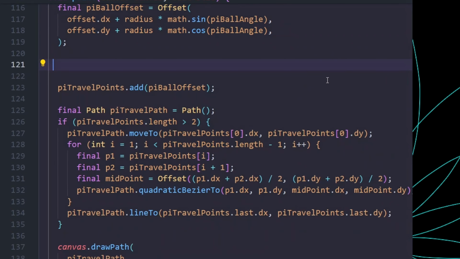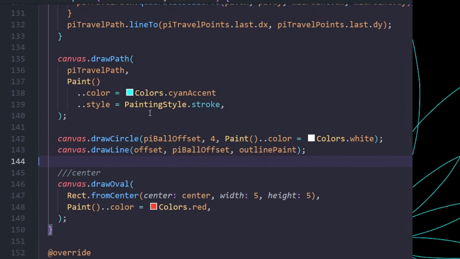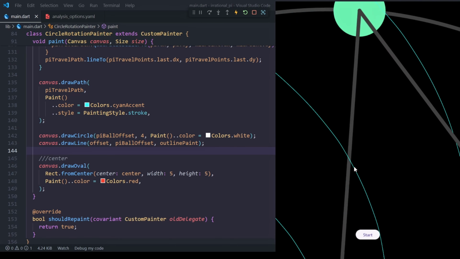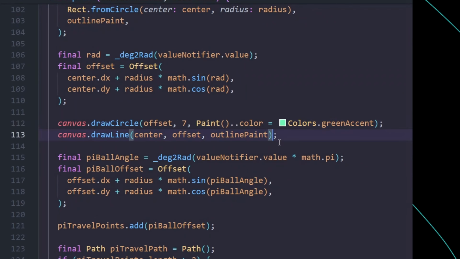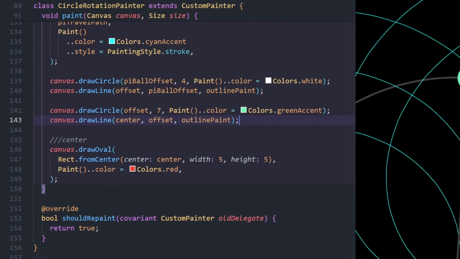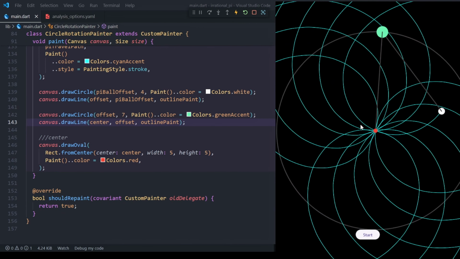I will cut the circle and line and paste just above it. Now it is on the front. Also we have another line here. Let's cut the circle and line and put it here. Now this is at the front. We are quite happy with what we have now. We can play the start and we can see this is doing great.